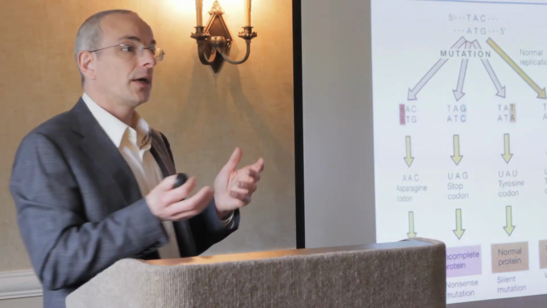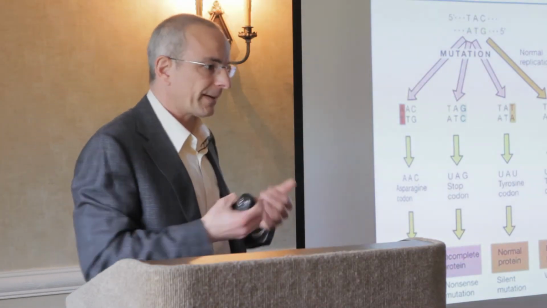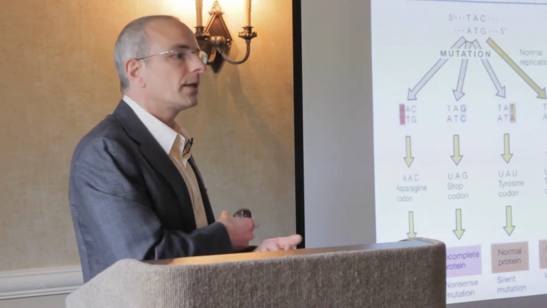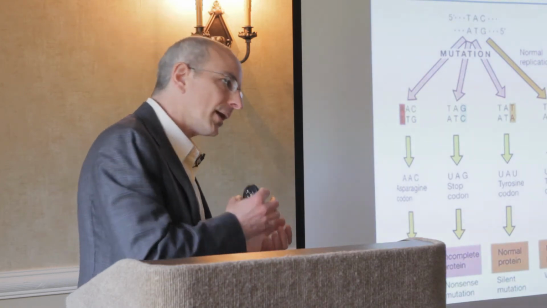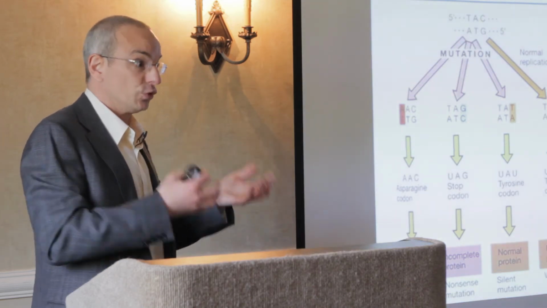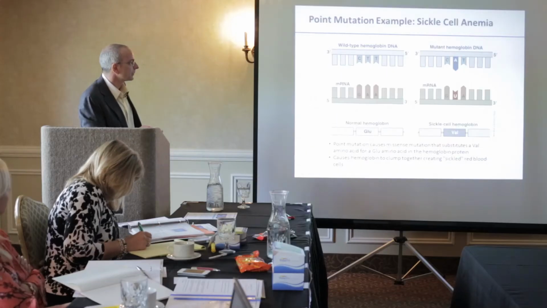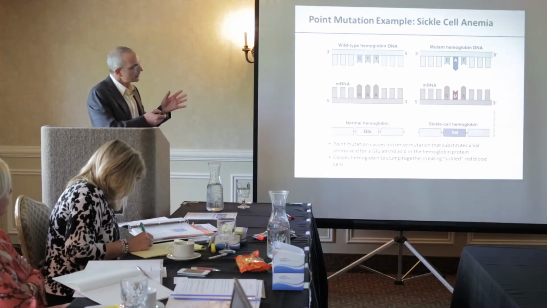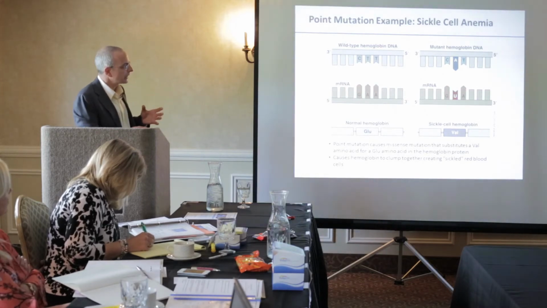And in that situation where I told you about the family with the high bone mass, they had the same thing. It was a mild mutation, but it turned out to be very, very much an evolutionarily good one for them. And then here's an example of a mutational change that occurs in sickle cell anemia.